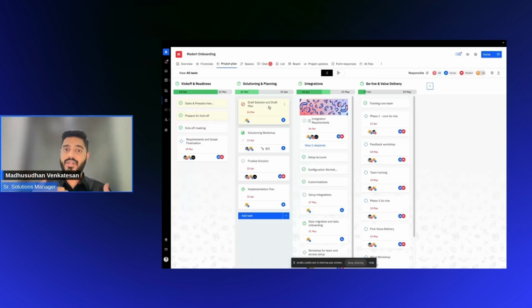So essentially, you can truly have one single project plan and control what is visible and shared with the client and what is not. So you don't have to have two separate project plans, one internal, one external, and having to keep them both updated. It's a nightmare. Rocketlane bridges that gap. You just have one portal where both you and customer can work on.